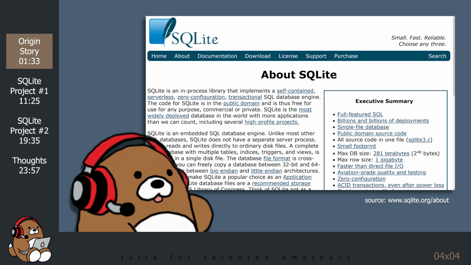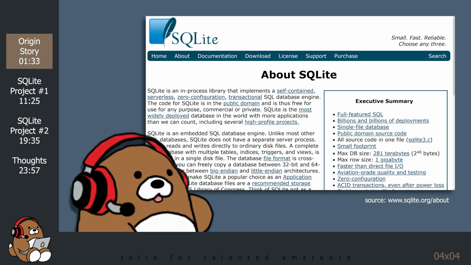According to the SQLite website, SQLite is an in-process library that implements a self-contained, serverless, zero-configuration, transactional SQL database engine. That means that it doesn't require any extra hardware, so naturally, it doesn't require a database administrator to configure it or maintain it.